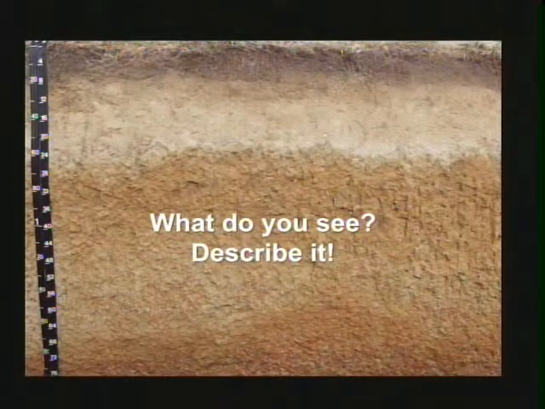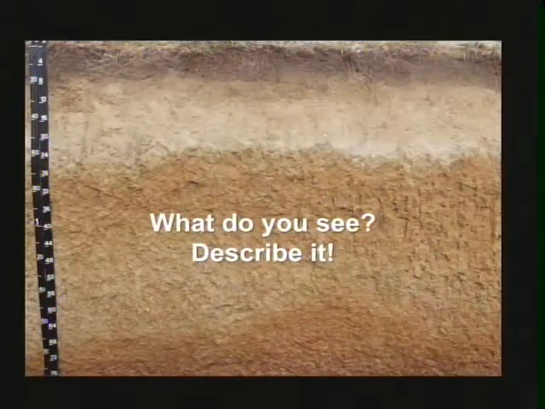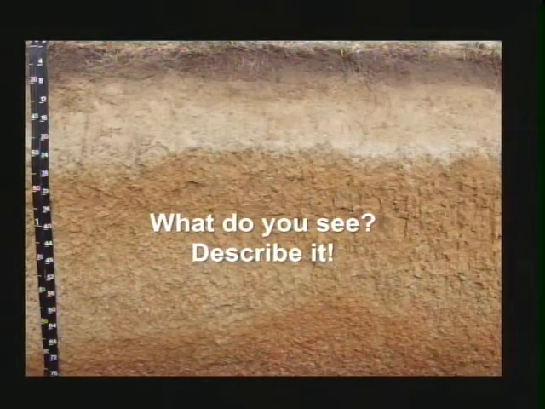The lighter orange material is kind of where a lot of that clay has come out of the water moving. It's been filtered out and is accumulating there. So that is our subsoil. As we move further down, we can see the color change again, and before it gets really orange, you can see how it's starting to get a little bit gray. And if you looked really close here, you would see that there are gray mottles or gray redoximorphic features there. That indicates where the water table is. A little deeper below that, it gets red again. That is simply the parent material. Okay? So the material that this soil has developed from.